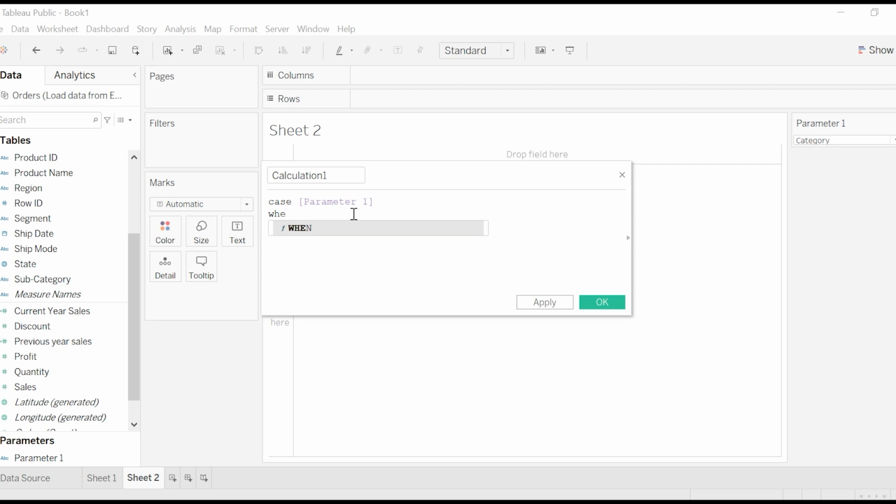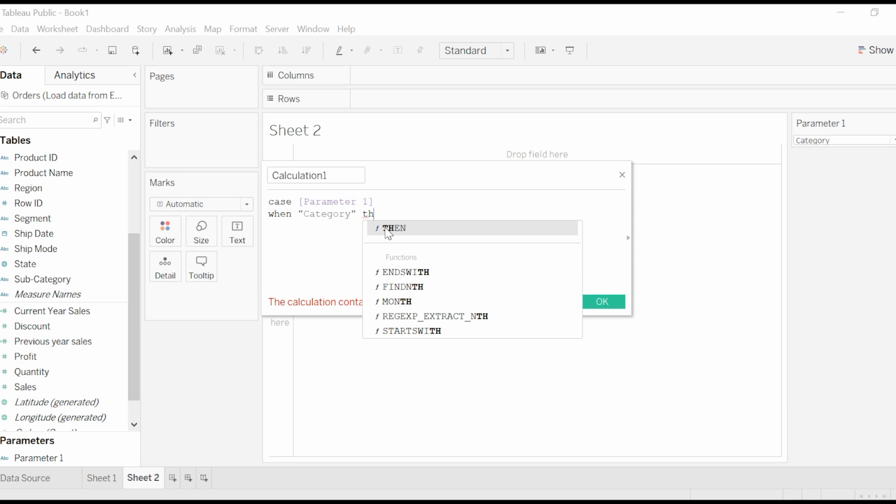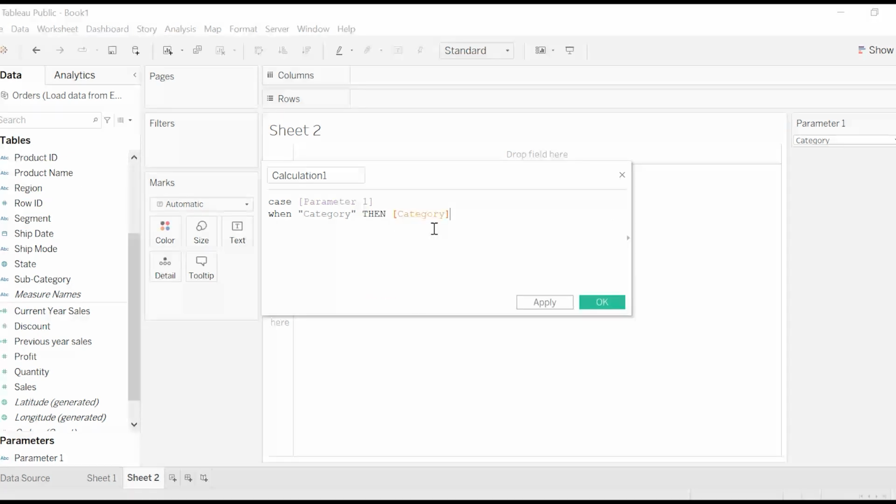WHEN, you have to use the semicolon here. WHEN Category THEN Category. WHEN Subcategory.